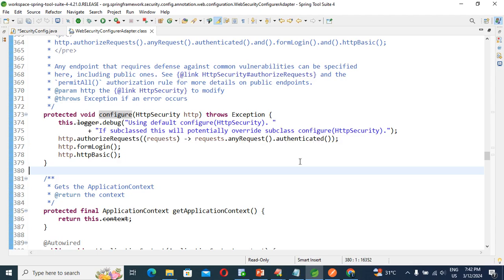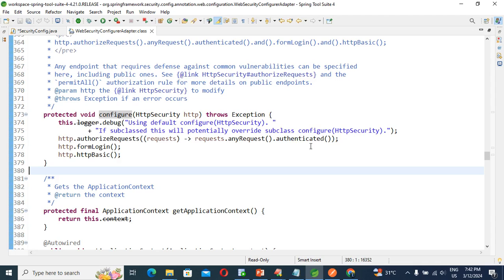It is not segregating. So every request needs to be authenticated. If home and contact, these two requests need no authentication, can you see that logic written here? No, right? Whatever request is coming from the end user, you authenticate.